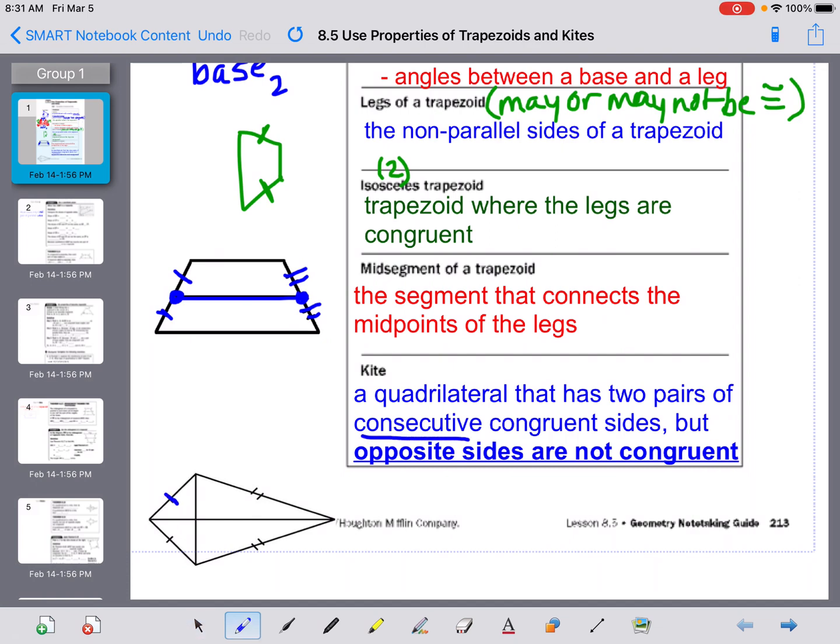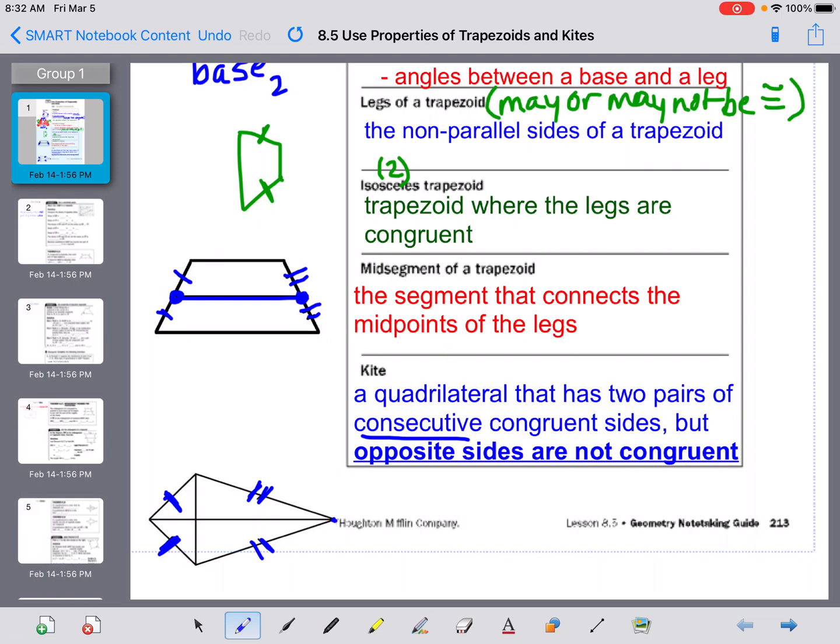So you'll notice like on the left here, two that are side by side are congruent, and then these two that are side by side or touch are congruent, okay? But the biggest idea is opposite sides cannot be congruent. A lot of people want to think that a rhombus looks a lot like a kite, but it has completely different rules. One of the biggest rules that they have different is on a kite, opposite sides cannot be congruent. But on a rhombus, they definitely are because all sides are congruent. So different rules here for this kite with these consecutive sides congruent, but not opposite sides congruent.